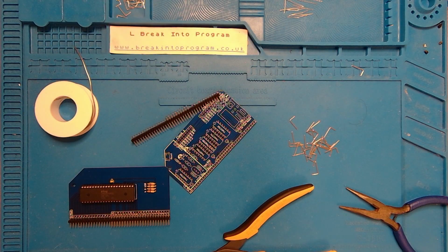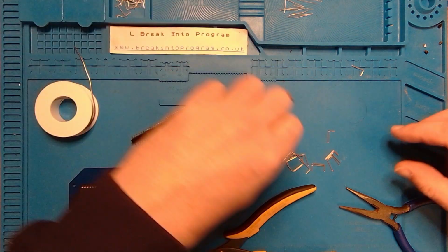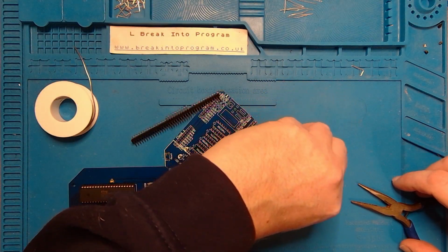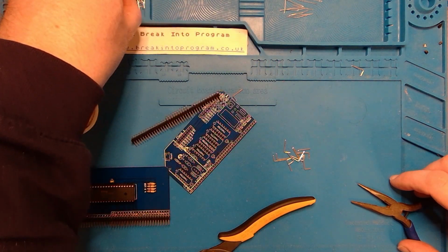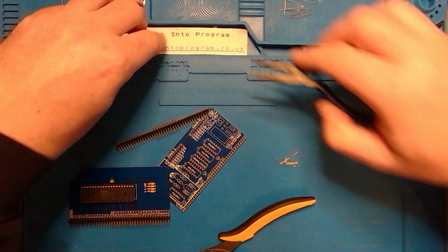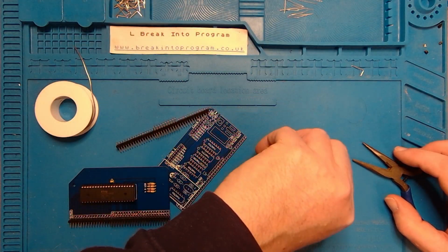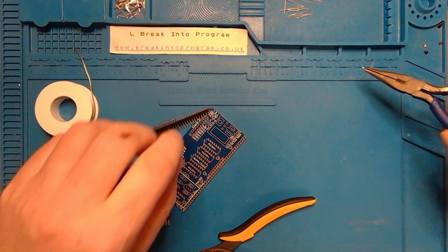In fact, whilst I'm doing this, let's turn my soldering iron on. Get that one to temperature. There we go. Sure, there's an easy way to do this involving electromagnets. I don't know why I keep these pins. I keep saying they'll come in handy sometime, but I rarely use them. I'll probably accumulate a bucket full of them over the course of my life. There we go. Right, the soldering iron's up to temperature, which is good, because it means I can stop waffling about pins and actually get some soldering done.